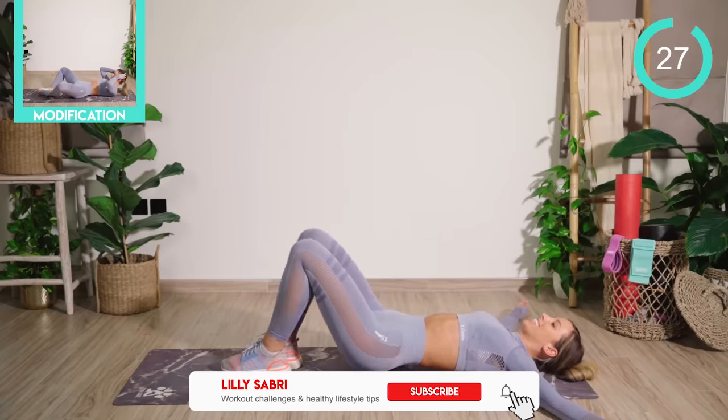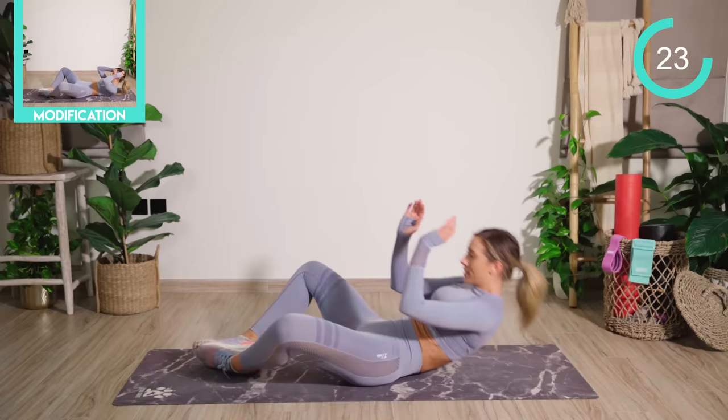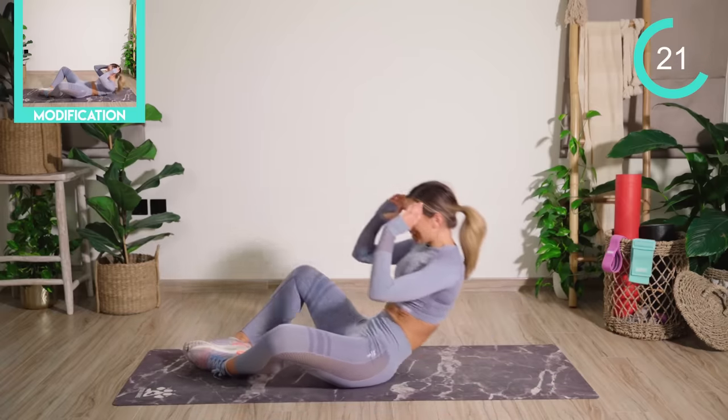From there, place the inner thighs together, feet are touching, drop the legs apart. I'm gonna try and do a full sit up and back down again.